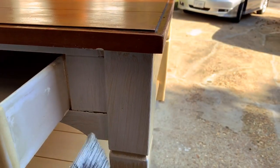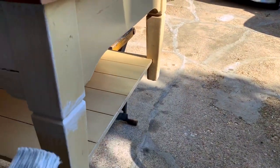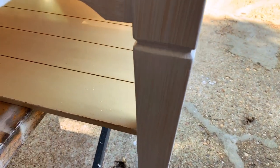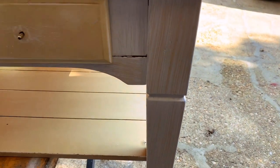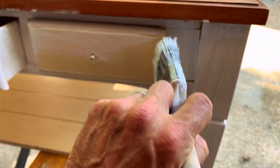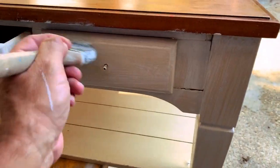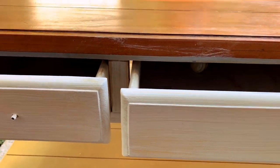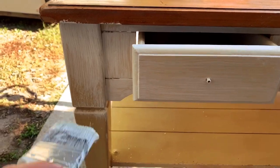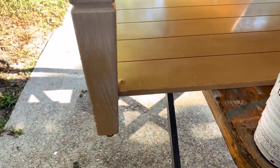If I were just whitewashing this, I'd do this technique differently with thinner paint. Here, I'm filling the paint in and dragging it down into straight lines to keep the wood grain appearance. These are super simple techniques to create an effect from old furniture that's no longer appealing. Sometimes when you first start out it looks terrible, but when you're finally done you've got a very cool looking piece of furniture you could sell.